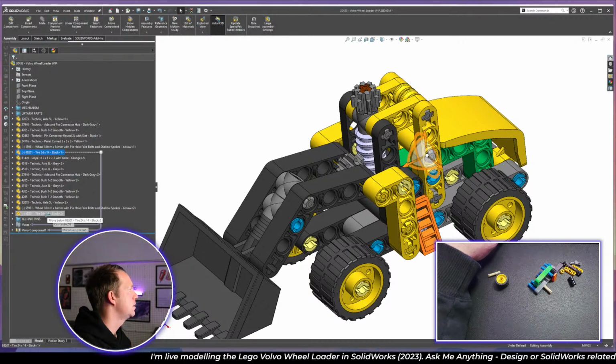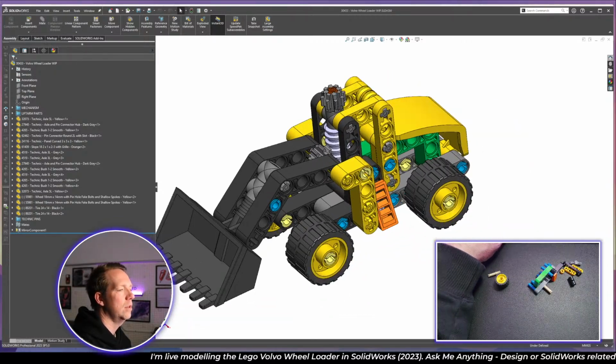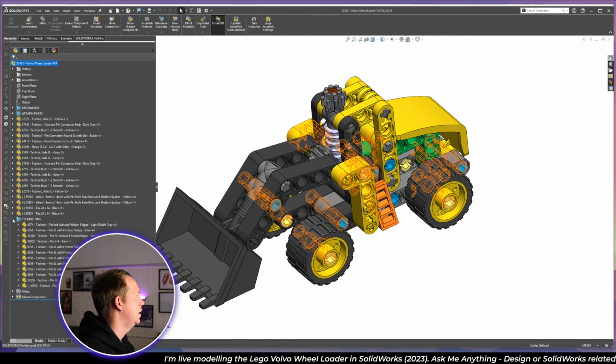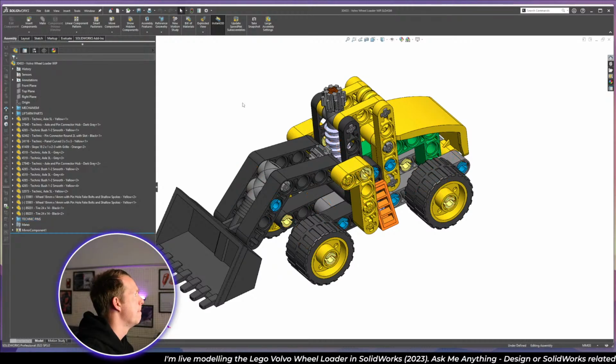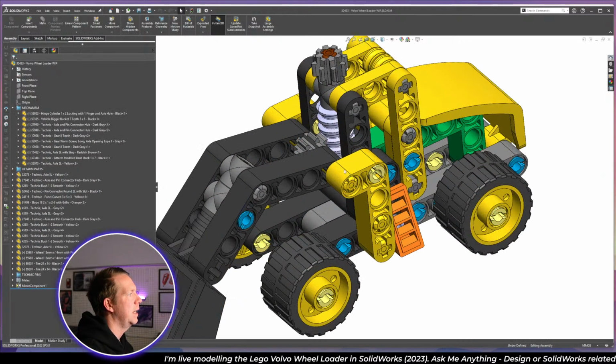The tires and the wheels, that's fine, we know about that. Okay, so everything on the outside, including the tires, is fully defined, the Technic pins fully defined, except for this one, because it's in the arm. Lift arm part's fully defined, so now it's the mechanism.